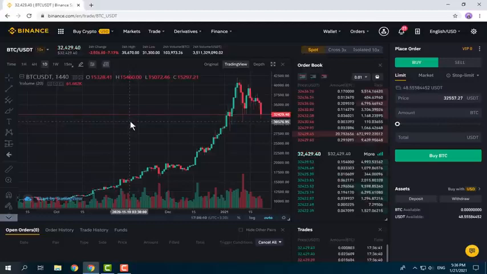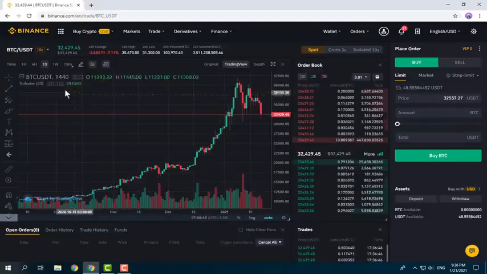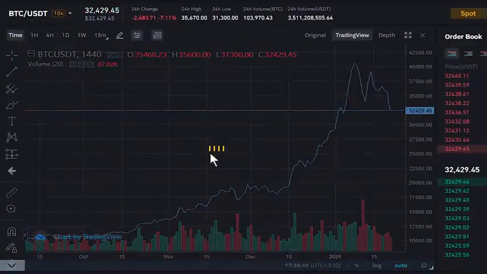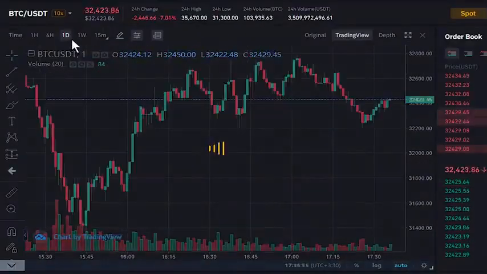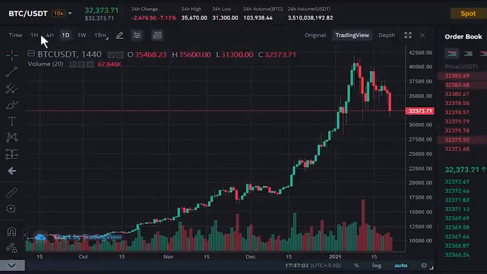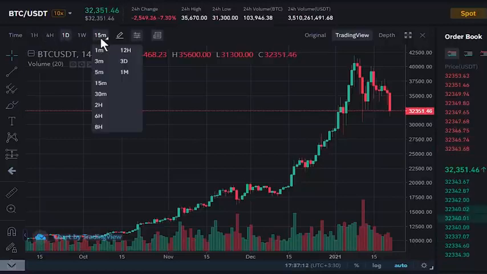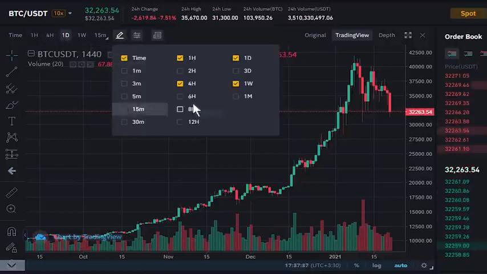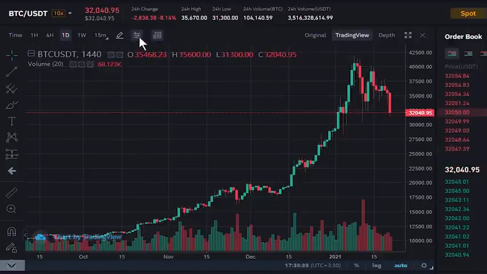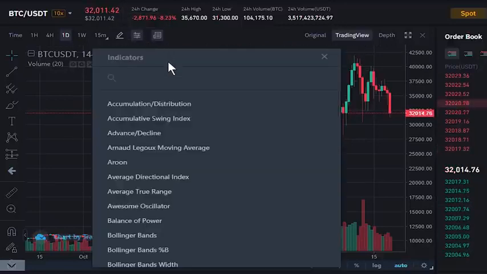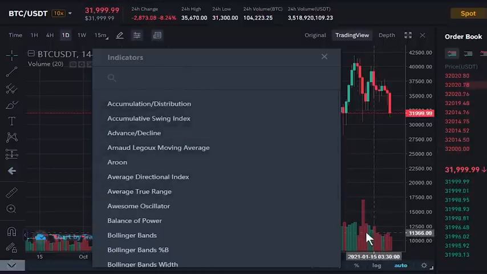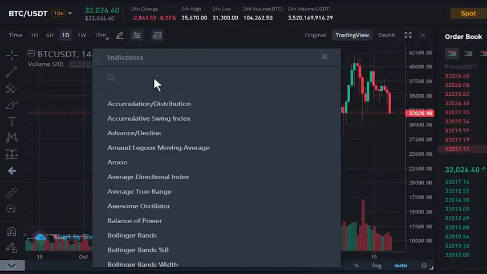Here's a chart, the price chart of Bitcoin to Tether. It's a candlestick chart, and you can switch to a line chart by clicking time, as you can see. We go back to the candlestick chart, and here you can choose your desired time frame, which can be weekly, daily, 4 hours, 1 hour, and even minutes. You can customize your favorite time frames here. By clicking this button, you can add other market information like volume bars, which is already added to this chart, or you can search your favorite indicators and add them to your chart.